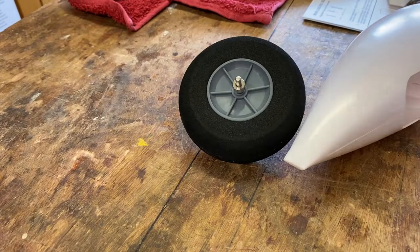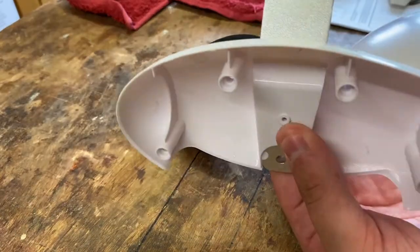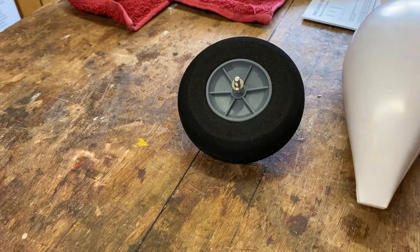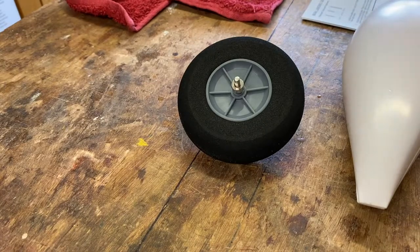I'm going to presume it's that way around. I'd probably be wrong. So now what we need to do is get that on there like so. Bolt through there, I imagine. Oops, I'm getting water on the book. That's not a good idea.